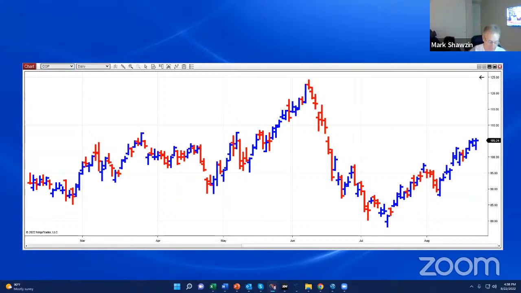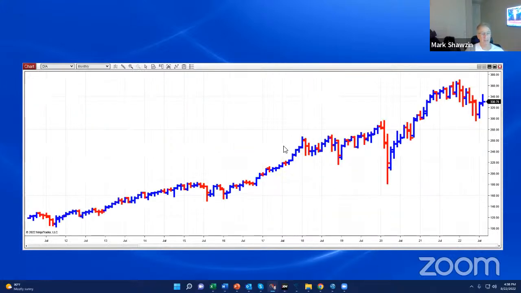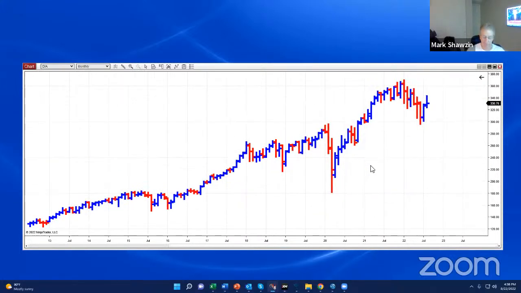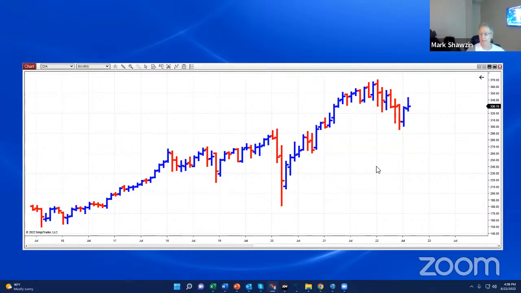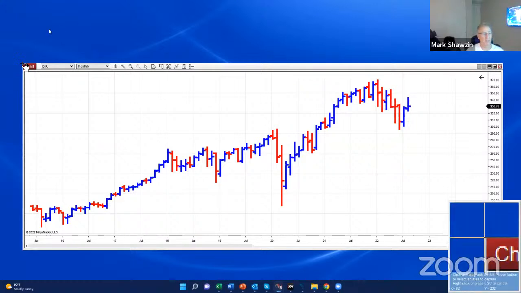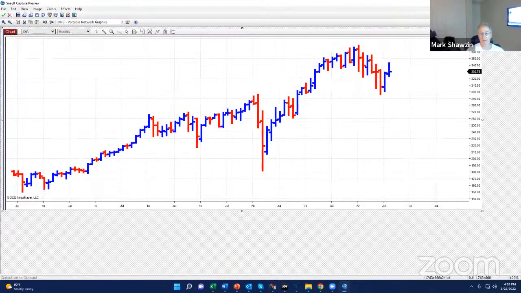So again, everything I do is based on price action and price patterns. And what I'm going to share with you is this ETF, which is based on the Dow Jones Industrials. So this basically tracks the Dow Jones, one of the major stock indexes in the United States. And you can see that over the course of the last several weeks since June, this has really gone straight up. The markets have gone straight up. I think the NASDAQ rallied about 25% in the last couple of weeks.